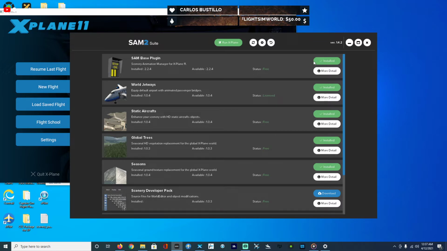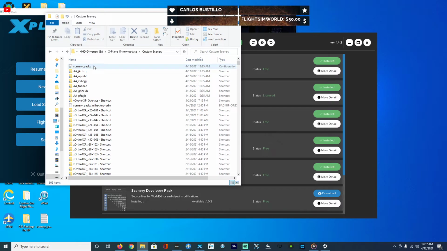And from there, what you want to do is pull up that custom scenery folder wherever it is, Explain 11 custom scenery file folder. And you should only have, when you're running the shortcut, if you are running SAM like this into Explain 11, you only want to have 5 or however many of these folders that you have installed as shortcuts into your custom scenery folder. All right.